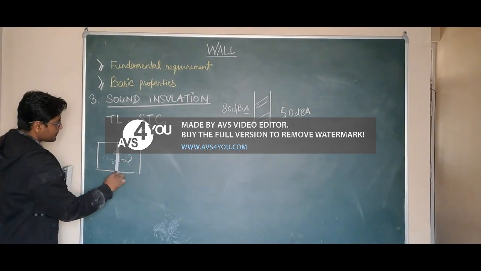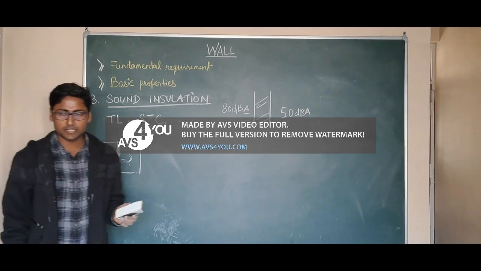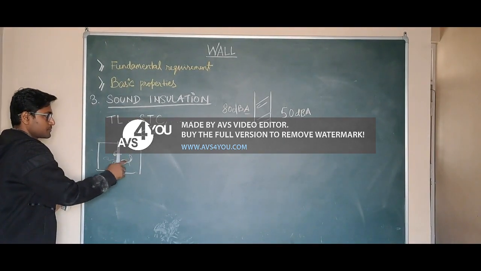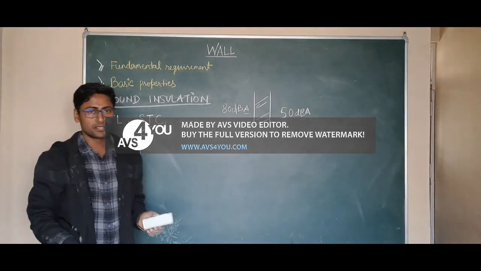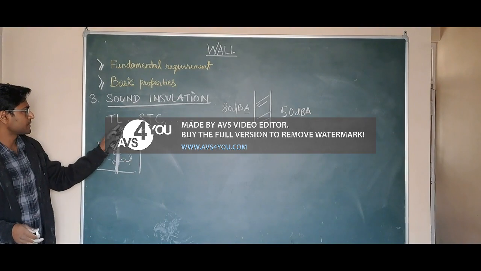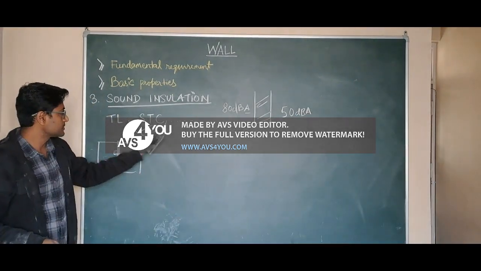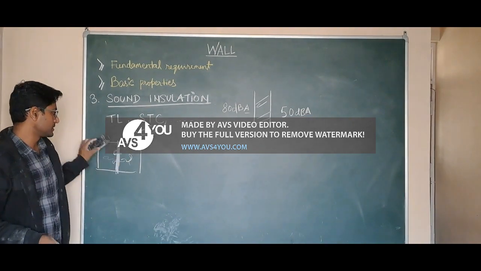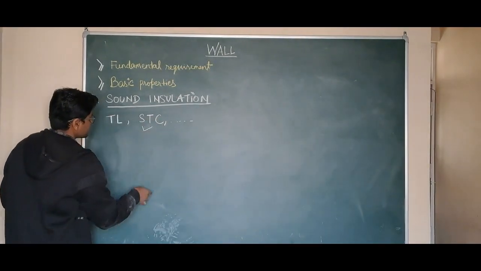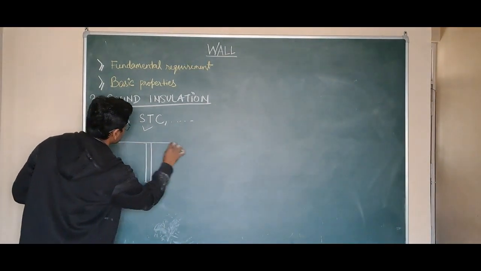In that case, if you purchase this material, you will find an STC rating, sound transmission class. This would be higher if you want to reduce the sound more. There is some difference that we'll discuss later, because the transmission loss also depends on the various frequencies of sound. So this is a kind of average. But anyway, let's not get into detail. Apart from STC, suppose we have this plywood wall.